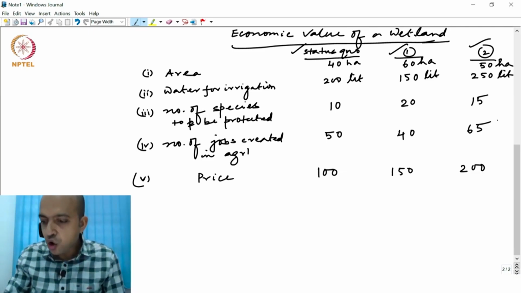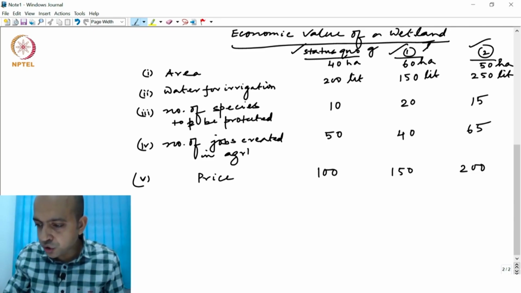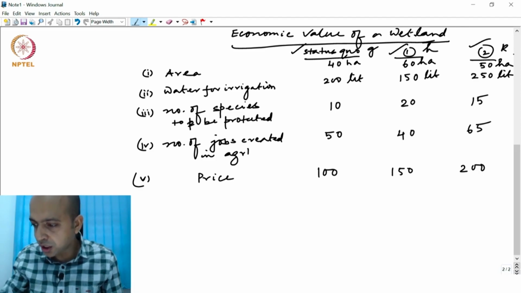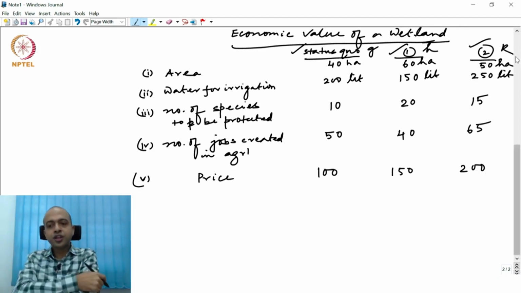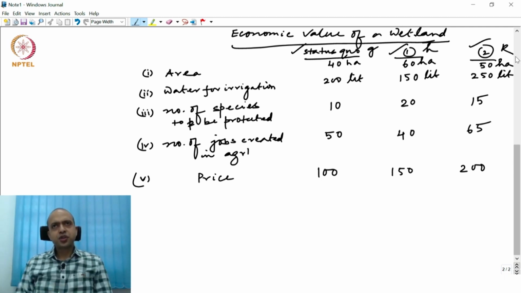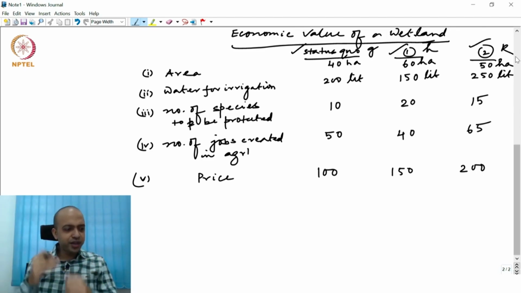let's say this is option G and this is option H, this is option K. There are three options, G, H and K. So that means whether the respondent will select option H or G depends on which particular option generates more utility to the respondent. So that means this can be expressed.